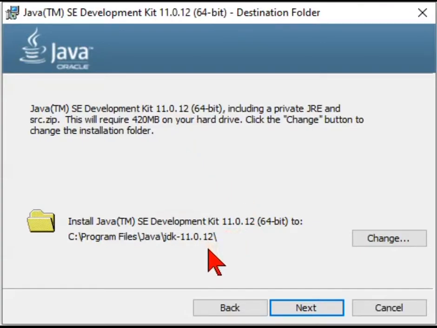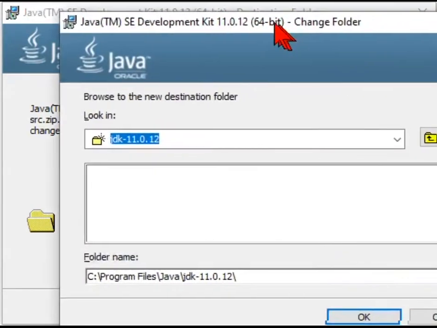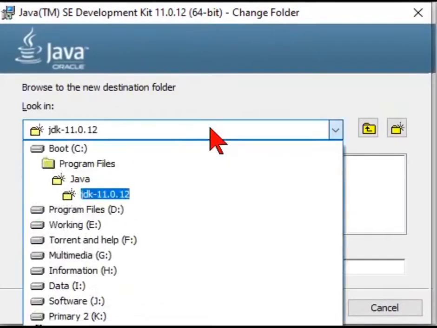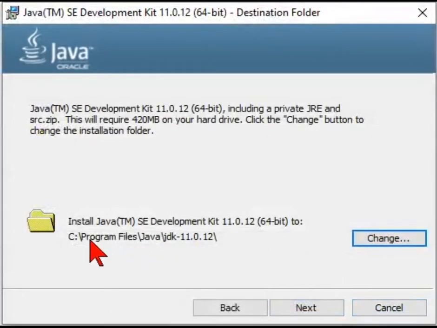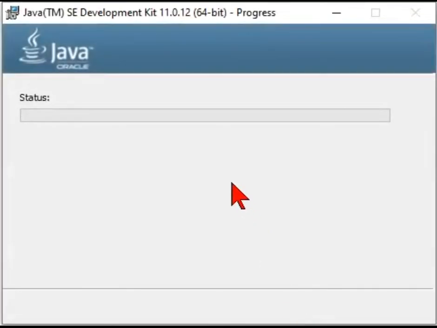So this is the default folder for the installation. If you want, you can click the change button and you can change the installation folder to a different location. So here we choose to install in the default location. Here I click next button, so you can see the status here.